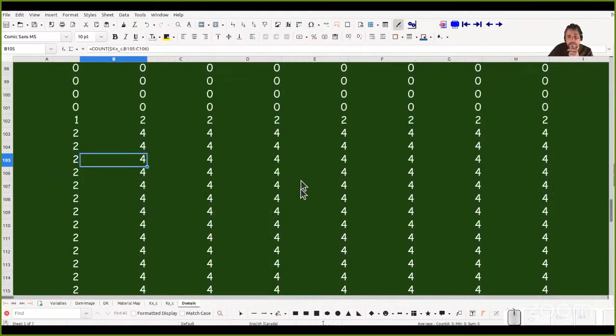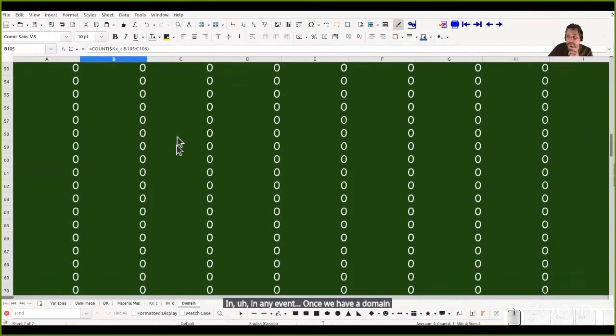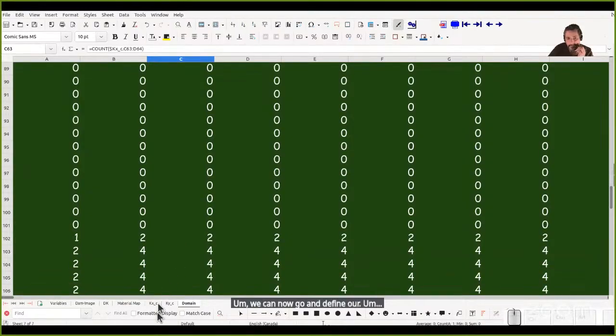once we have a domain created like this, we can now go and define our material properties. Okay? And only if there is basically a node there.